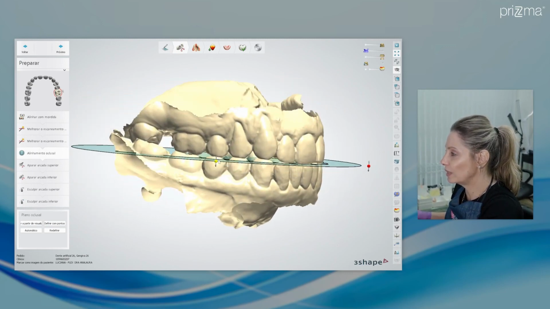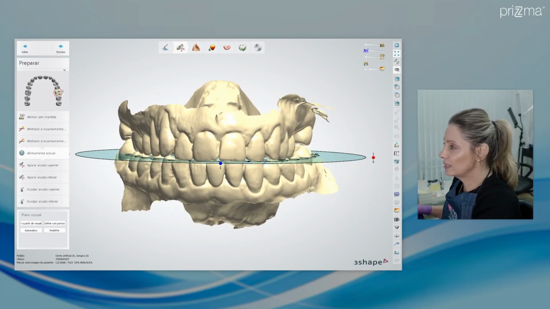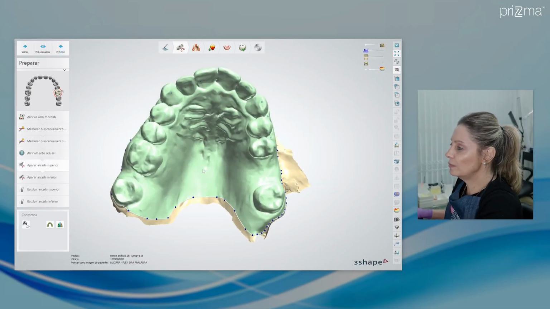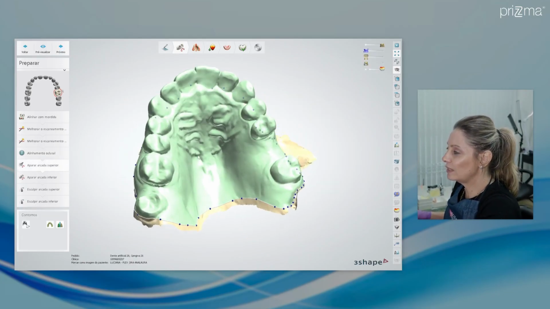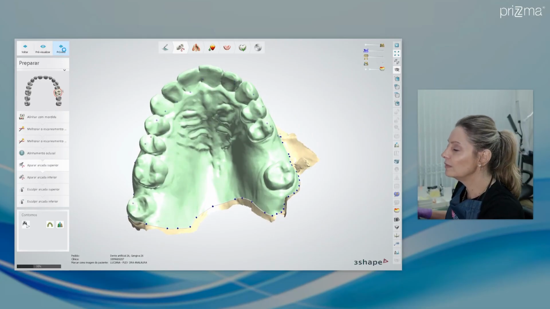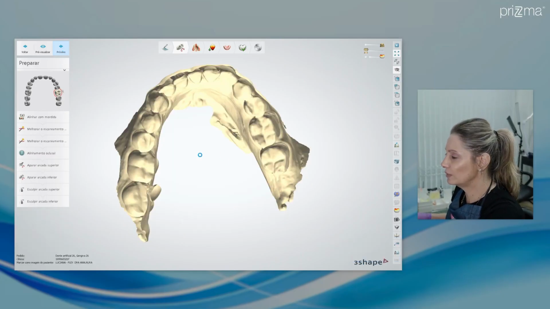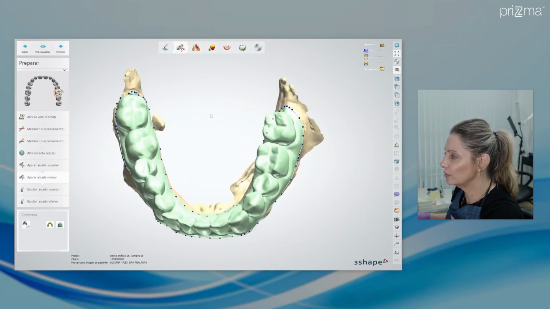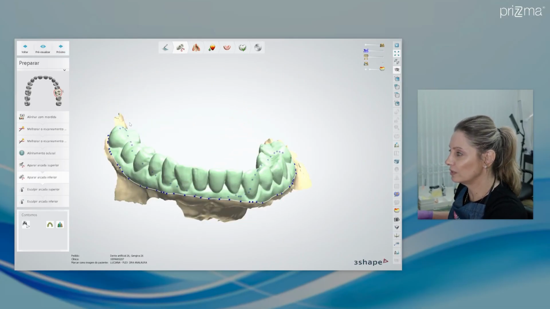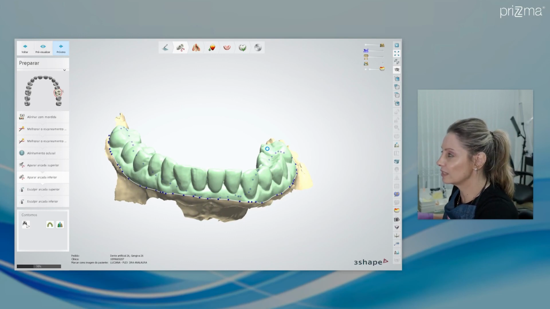The software's own artificial intelligence asks us to select the occlusal plane. This is practically automatic, okay? We don't need to worry about it. We select the working area, right? What is in green is what will be our working area, our main model. So all the excess we can trim here, especially the mesh defects. For the lower part, it's the same thing, selecting the important area, the occlusion, we select the actual area of interest and discard all the excess.